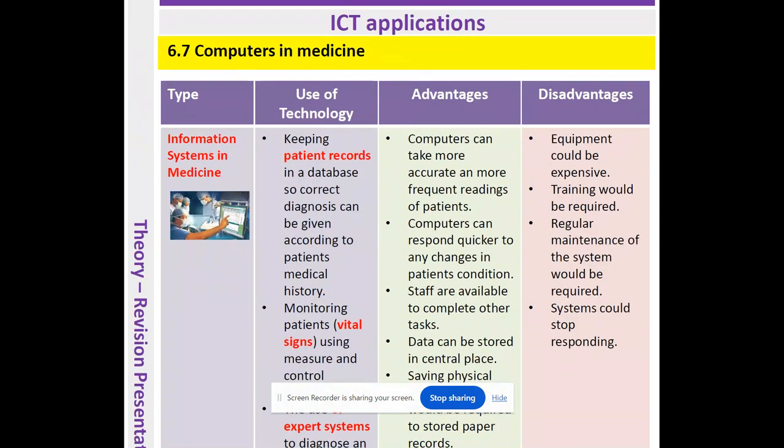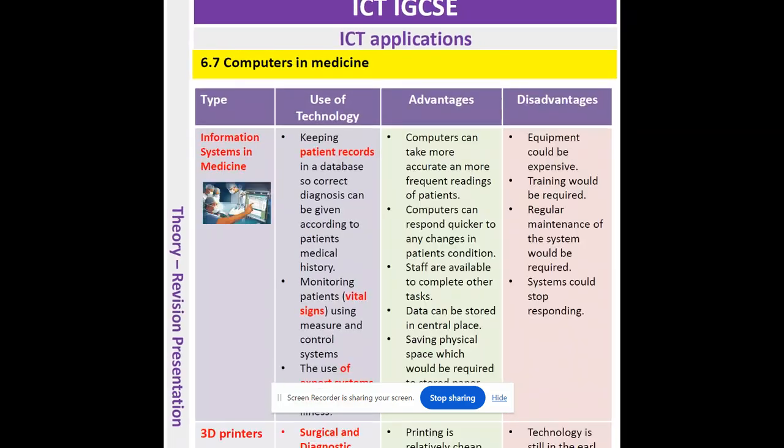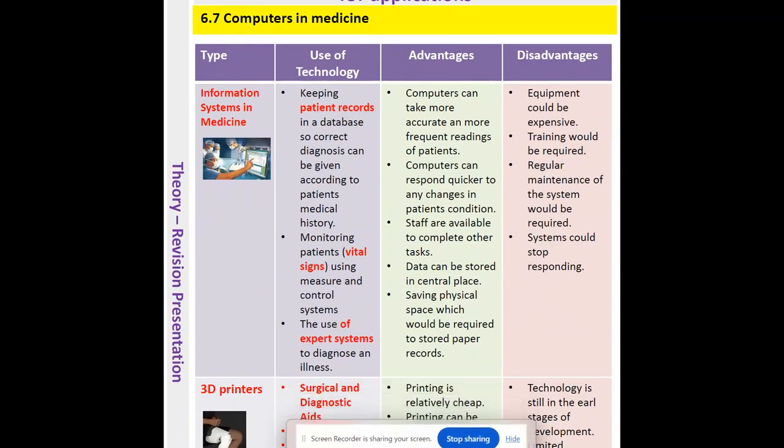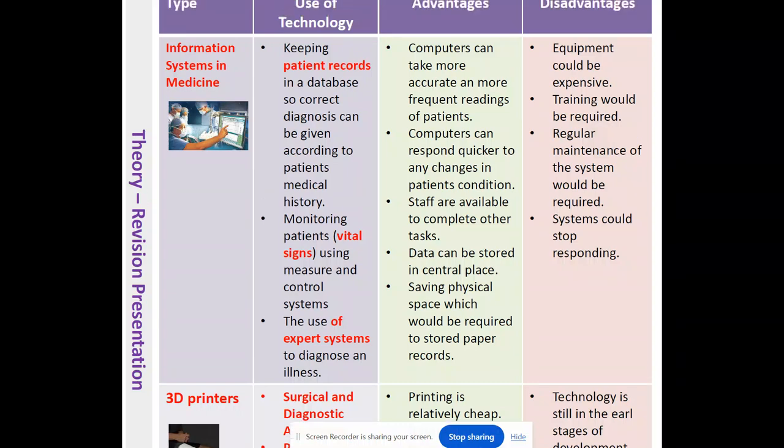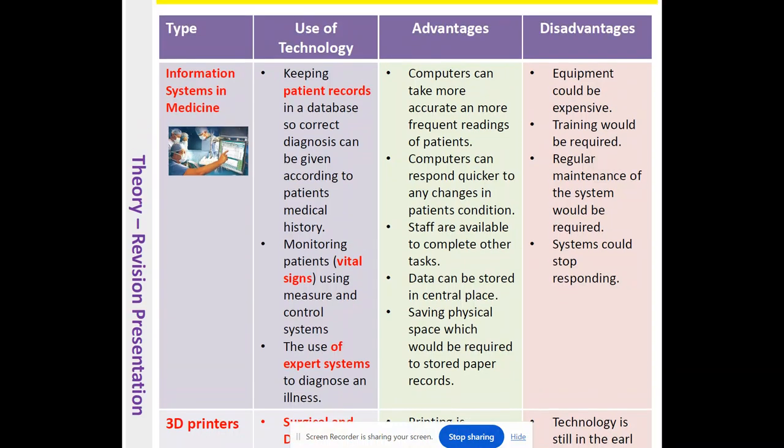Right, let's have a look at computers in medicine, 6.7. So information systems in medicine. So when I was younger, I remember going to a doctor and the doctor would come out with a folder with all of your information in. Every time you make an appointment, this folder was updated with another piece of paper.